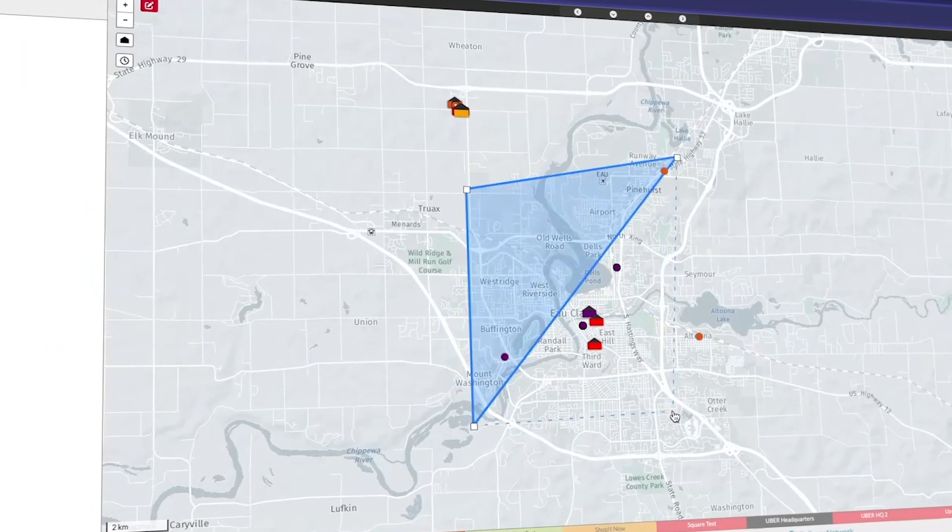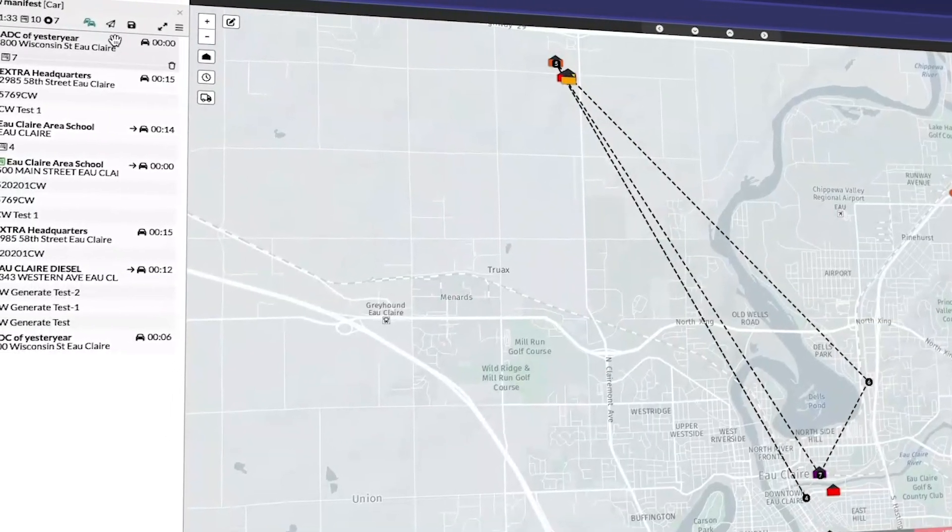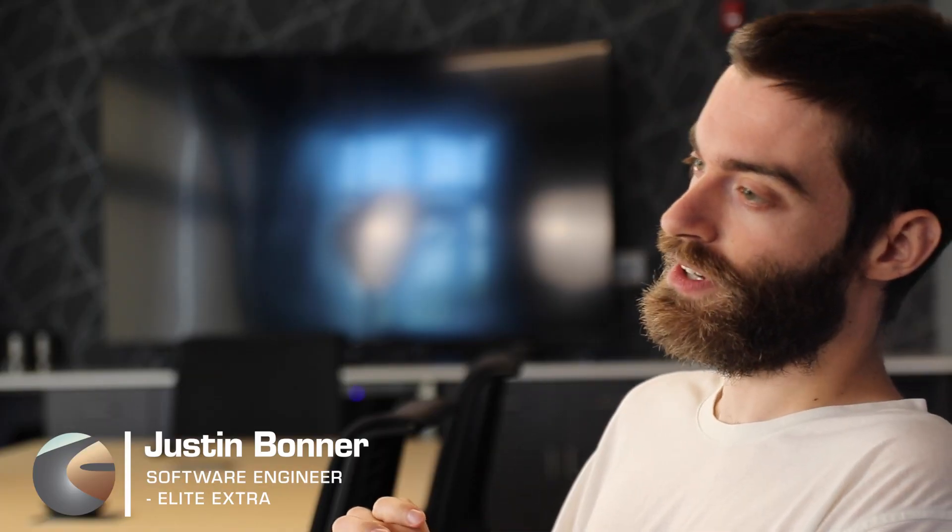I'd have to say all of dispatch. I worked with Mark to rewrite it as version 2 — well, it's probably version 3 now. Just how fast dispatch is and where it came from — we made it a lot faster with the technologies we use in other projects. We were also getting a lot of requests for custom file parsers, so instead of building them all manually, we came up with what we call a File Parser Spec System. The benefit is that when onboarding a new customer or handling a new integration requirement — like a new ERP system — we can roll that out faster and it's generally less buggy than it used to be.